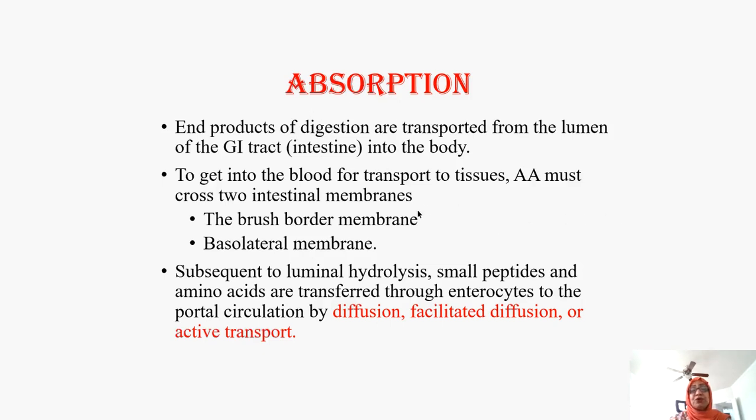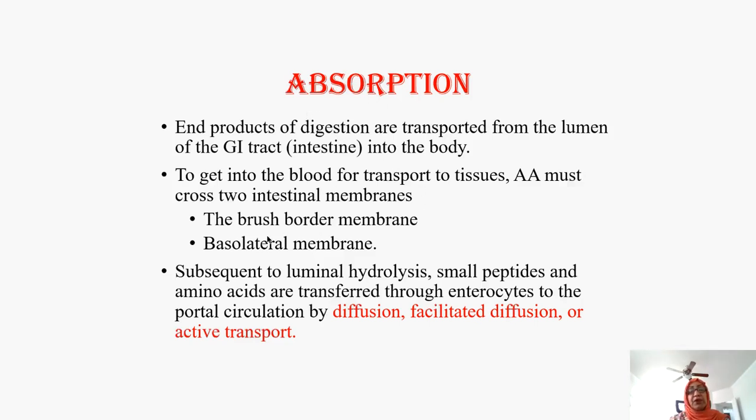Okay, so how do we absorb those amino acids? If you just consider them free amino acids, how do we absorb them? In general, the absorption mechanisms could be either diffusion, facilitated diffusion, or active transport. Diffusion goes directly through the cell membrane. Facilitated diffusion normally requires a transporter protein that's found in the cell membrane, and active transport needs a transporter plus energy. But for protein absorption, normally we use facilitated diffusion.